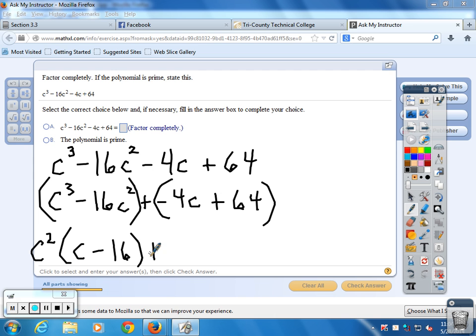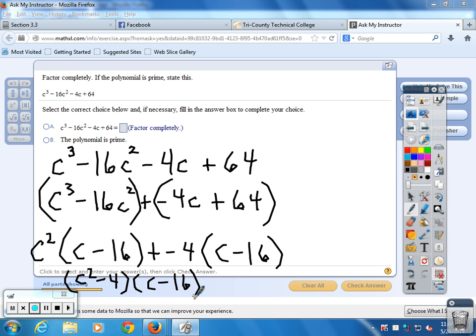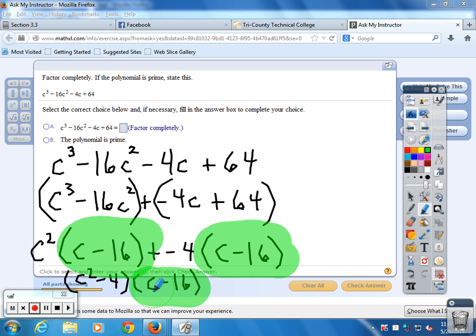Factor out a -4. And what does that leave you? C minus 16, Hubert. That's right. So that will bring you c squared minus 4 times c minus 16. Remember, these 2 guys right here, do you do anything with them, or do they just come down? They just come down. There it is, right there. You don't get fancy. You don't do anything. You just bring them down.